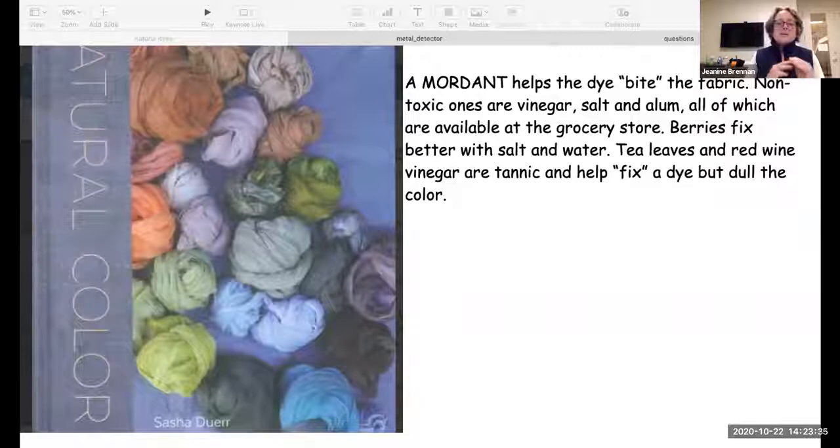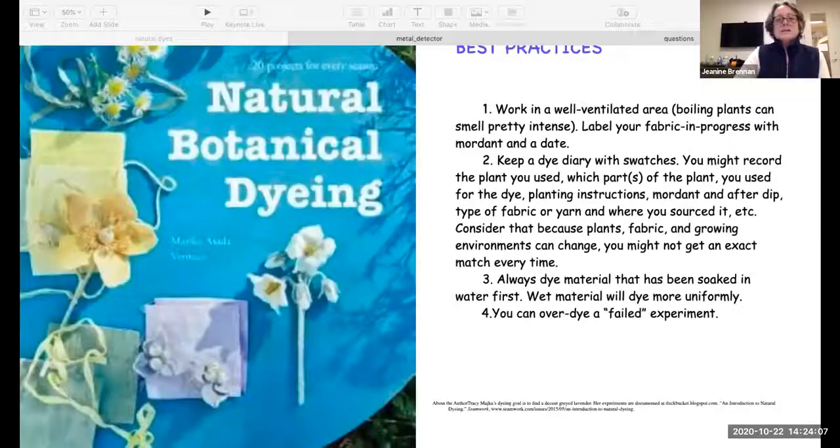All of these are at the grocery store. It could be salt, like berries work best with salt. And the only thing today for the avocados, we just use plain water. Tea leaves and red wine vinegar can also help. They can help fix the dye, but they dull the color. So you can experiment. It's like chemistry all over again.